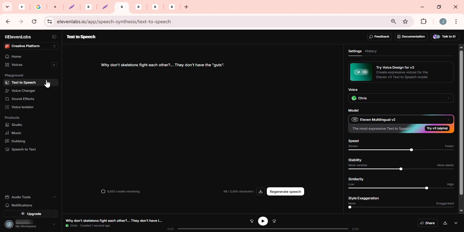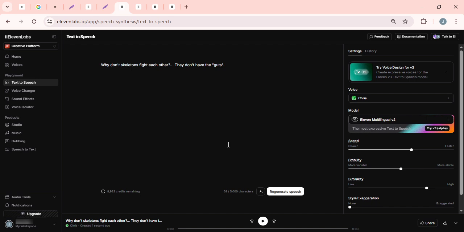After you've generated your desired audio, whether it's a piece of dialogue, a narration, or a unique sound effect, you have the option to download it. This means you can save the audio file directly to your device, allowing you to incorporate it into your project seamlessly. Alternatively, if you're working on a cloud-based project or using a collaboration tool, you may even utilize the audio directly from the platform.